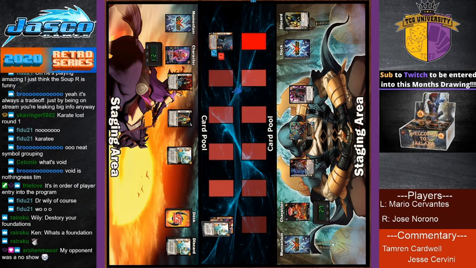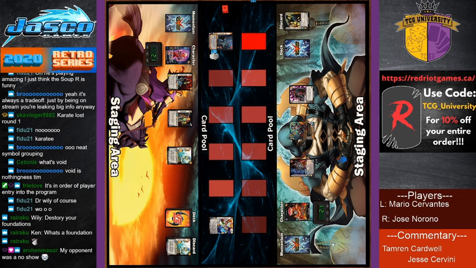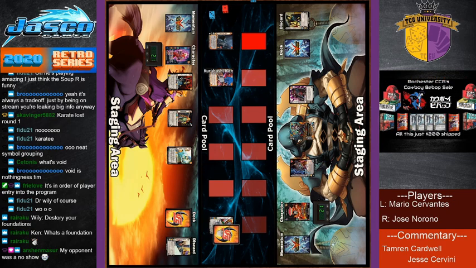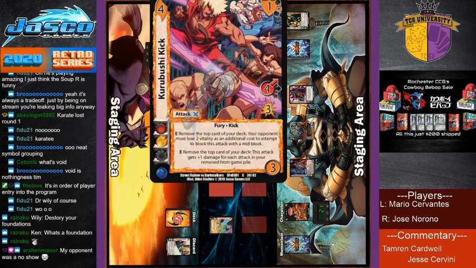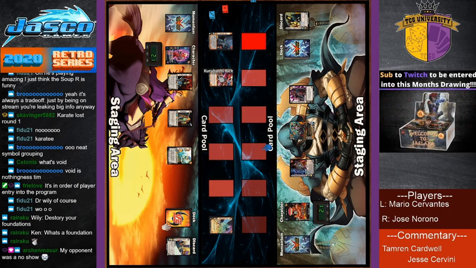Hit a mini crit, 1/3. Nothing on the draw, but that's fine. Coming in hot. Do we have the double? Oh, we got Kate. We got Ken Kick. Now Kurabushi Kick is one of those cards that I love. I love Kurabushi Kick for just counting numbers against people.